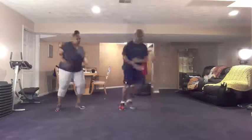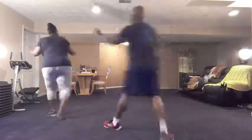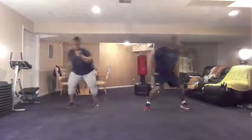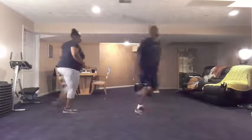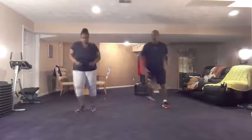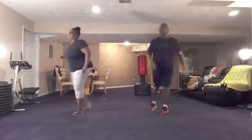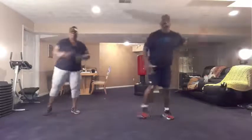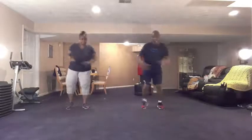Grapevine around the world. Come on now. Two squat jacks. Pivot right leg. Hop right. Left step touch. Take them up. Three knees around. Wear that funky leg. Lunge for four. Four. Three. Jack it back. Get low. Left side. Grapevine around the world.